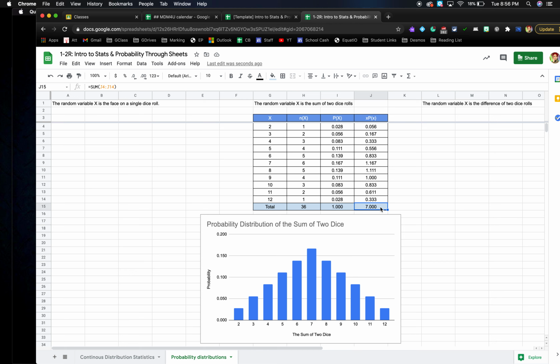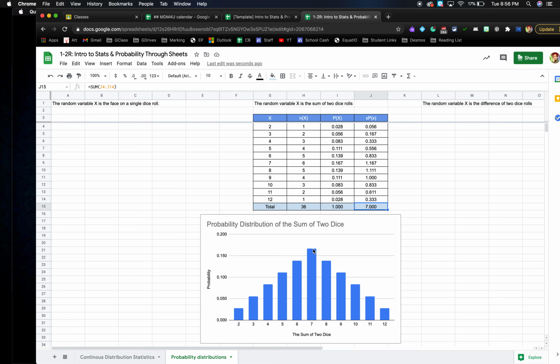What does that mean? Well, as we discussed in class, the expected value is the weighted mean. It's the average outcome. It doesn't necessarily mean it's the outcome that's most likely to occur. It doesn't necessarily mean that it's the outcome with the highest frequency or the highest probability. In this case, it is. But it's not always. And you might see that in the other distributions that you are going to do in a second. I'm saying it is in this case because 7 is the average, and you could see on our distribution graph that 7 was the most likely. It had the highest probability.